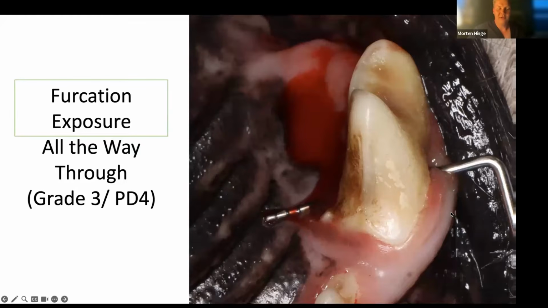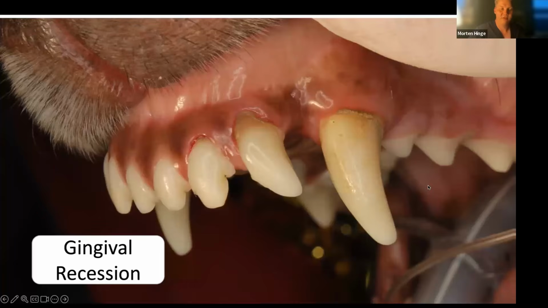Once you have a furcation exposure, as I said before, this is an extraction. You don't need an X-ray to say that. When you have gingival recession like this, so the gingiva, what's supposed to be across here, has pulled back, then you look at how much gingiva we have left. What I mean by that is how far is the distance from the gingiva here to the mucogingival line. And the mucogingival line is where the gingiva becomes mucosa, which is the soft part here, and the gingiva is solidly attached to teeth.